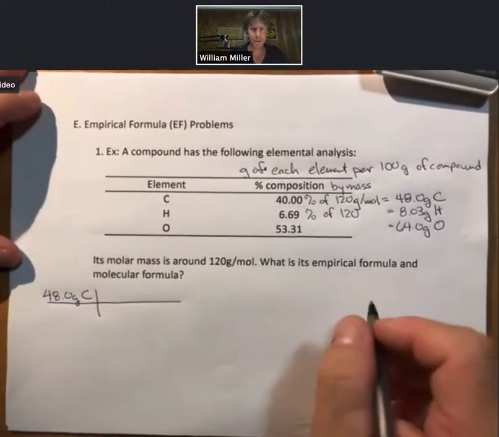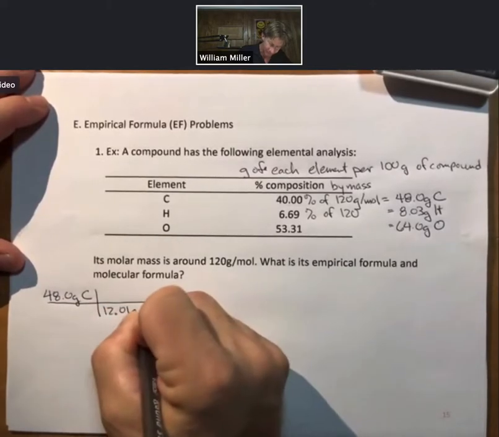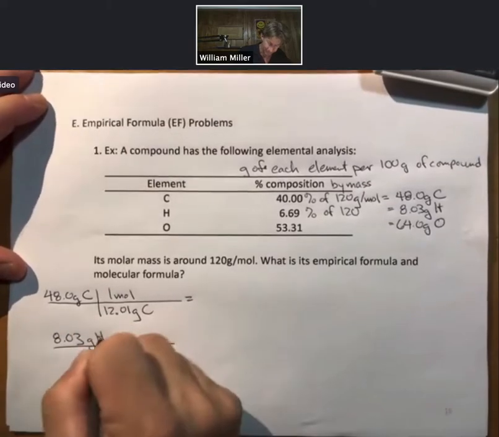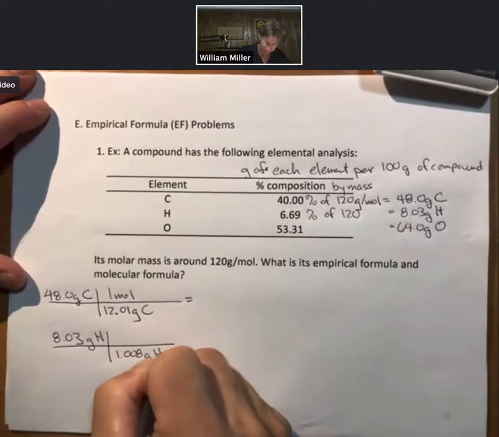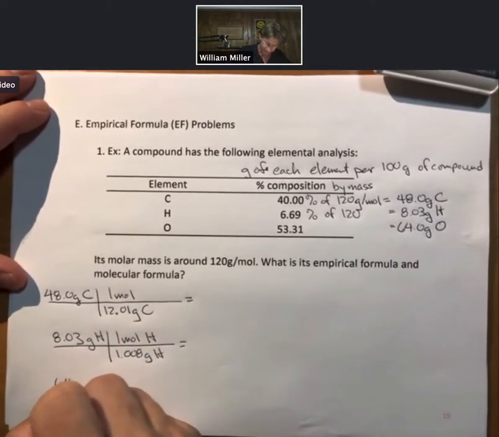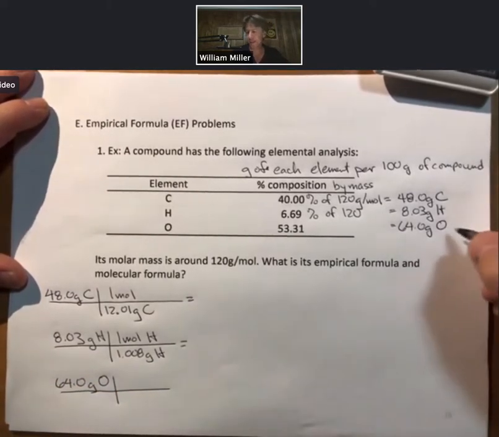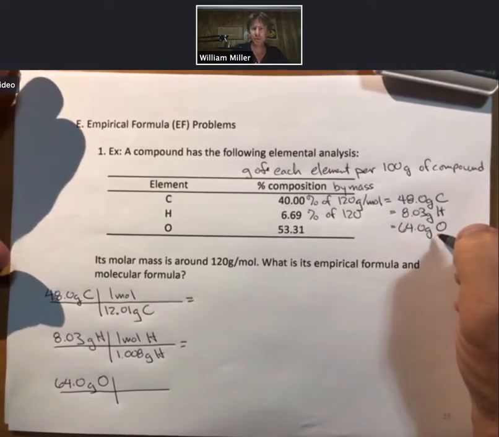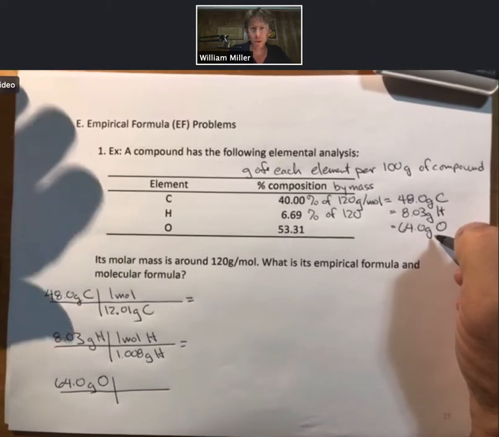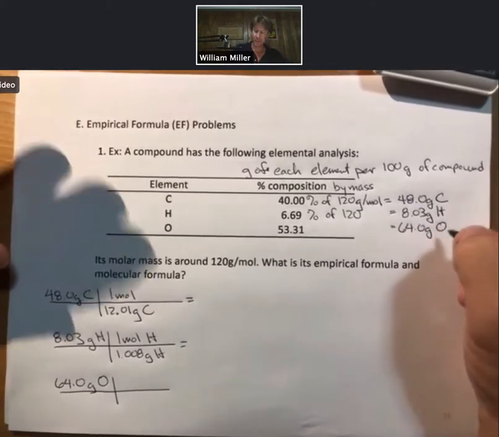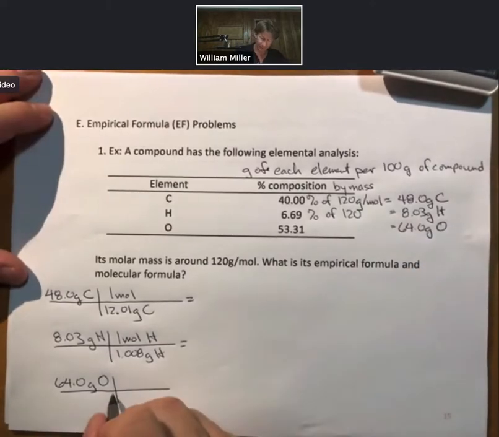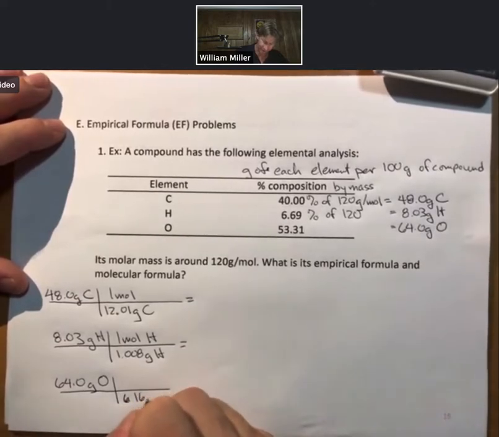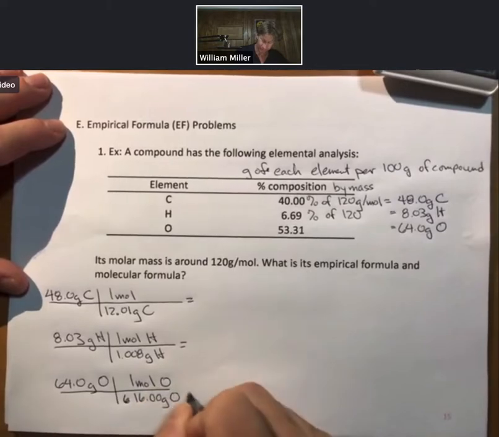We know from our periodic table that there are 12.01 grams per mole for carbon. And likewise 1.008 for hydrogen, and notice that I'm using O here. When you're doing empirical formula type problems, you're going to just use O. Previously, I said that after empirical formula problems, you will only see O2 actually written in chemical reactions, but it's okay here. We are trying to find the number of oxygens, the number of O's, if you will, and so we will treat O's in formulas because they can come one at a time. Hopefully that makes sense. And for oxygen, it's 16.00 grams per mole.